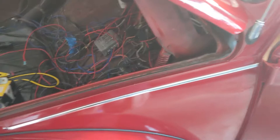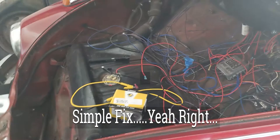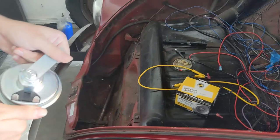So, we're going to dive into that. We want to get that taken care of. Should be a pretty simple fix. I mean, there's not much to that circuit. And we got an actual, well, not very authentic, but it's still pretty authentic because it's made in Italy. So we went over to our local V-Dub shop yesterday, or whatever day that was, and picked one of those up.